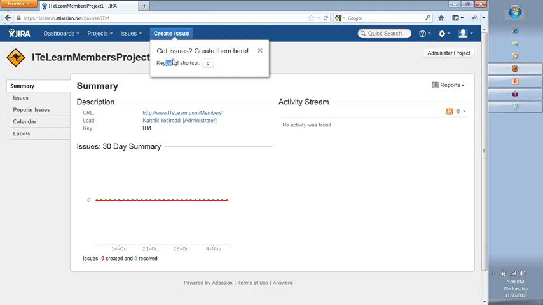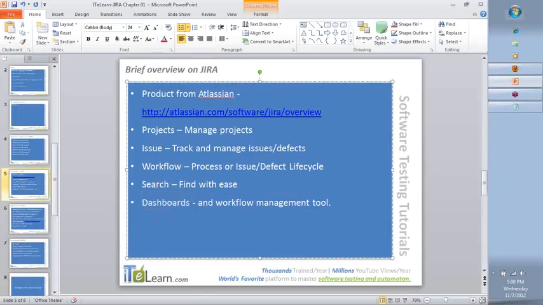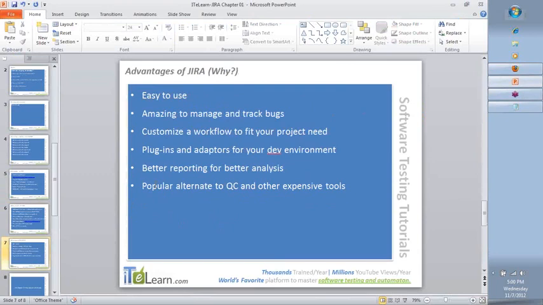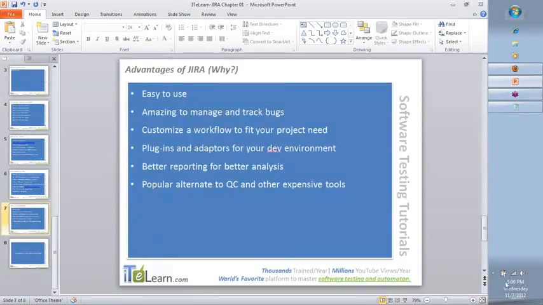Also, there are a lot of keyboard shortcuts that I'll show you as we go about. Very easy to work with, very nicely designed. So that is what I wanted to show for today. When we come back tomorrow, we will do much more on this subject. We will look at how the different advantages of JIRA are met, why this tool has become popular, and so on in a more practical manner.